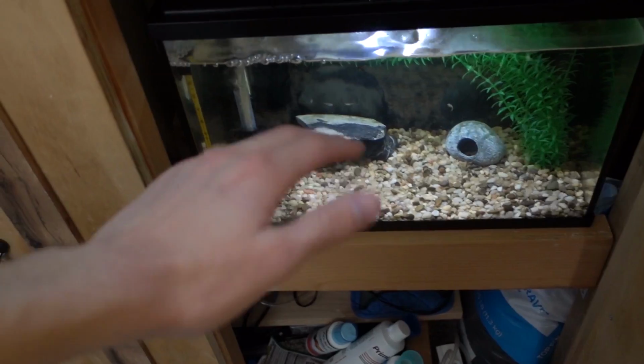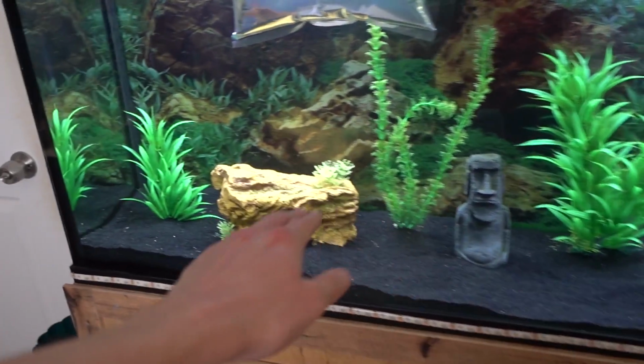I'm hoping that the one that I got is actually a Mexican dwarf crayfish so he doesn't get any bigger, because the 5.5 obviously is not that big. But if he does keep growing, then I guess he'll just go in the 55 with Killer and Kobe. We'll see though. He does look like a Mexican dwarf crayfish. I looked up pictures and stuff. They look the same, so hopefully he'll just stay that big.